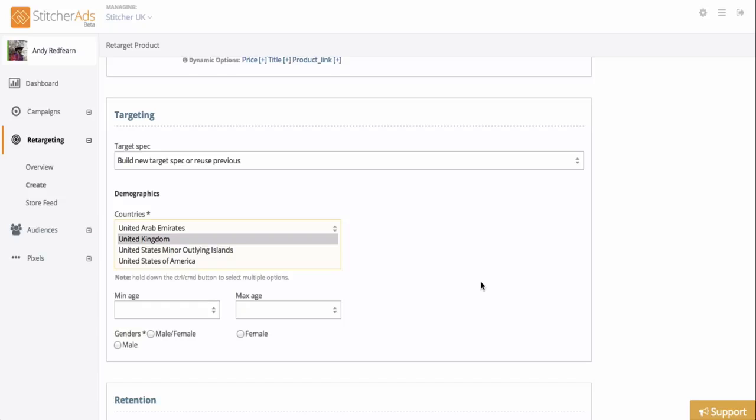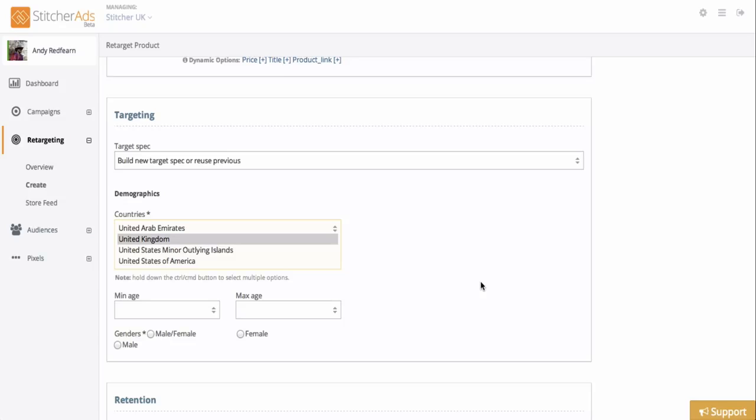And the reason for that is that when we create adverts through StitcherAds, we take the information from your site to create an audience of the people that have viewed that product, but exclude the people that have bought that product. And that's really important because it means that you're going to get the most effective audience for people on those adverts. And another key thing about StitcherAds here is that this will work on both mobile and on desktop. Unlike FBX, we will use the audience data, and therefore this advert will come to any of your customers when they're browsing on their iPhone, on their tablet devices, and on their desktop machines.